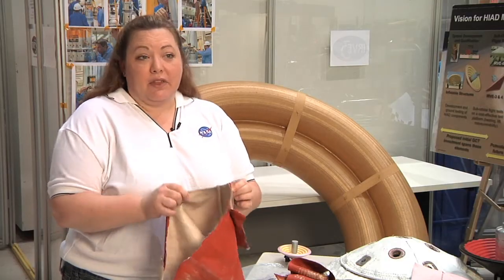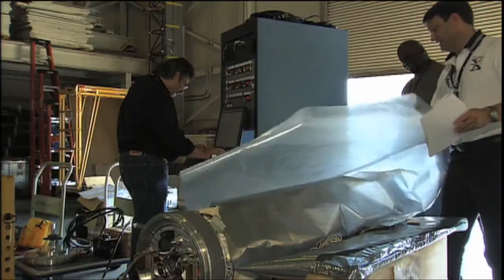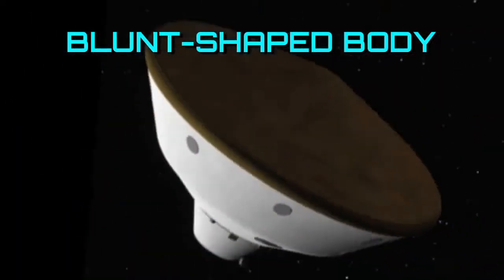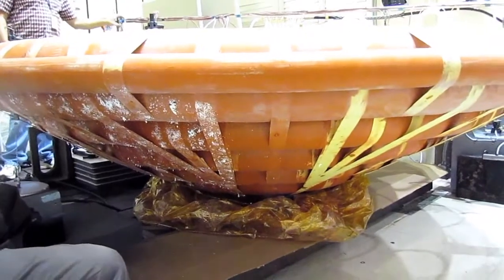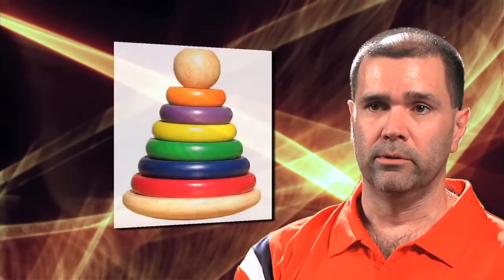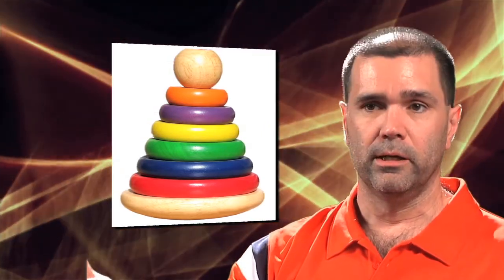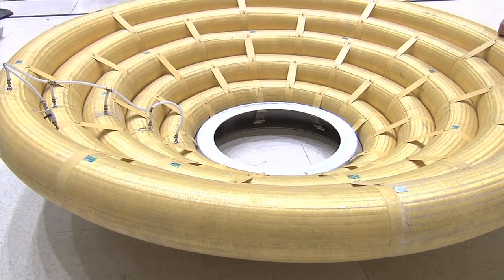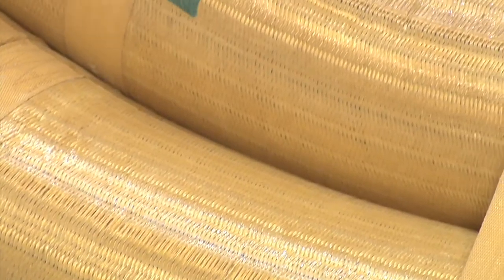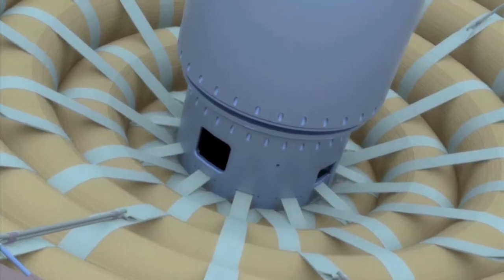The shape of this inflatable is important too. Engineers and researchers know that the blunt-shaped body used in previous capsules works effectively. So how do they go about getting an inflatable to make and keep the right shape? We stack a series of increasing diameter donuts on top of one another. You can think of the stacking toy you had when you were a toddler — a series of different sized donuts that as you stacked them up created a cone. So we stack the donuts together to get the shape, and then we use adhesives and straps to hold the whole assembly together, and tie that inflatable structure back to the center body with a series of straps.